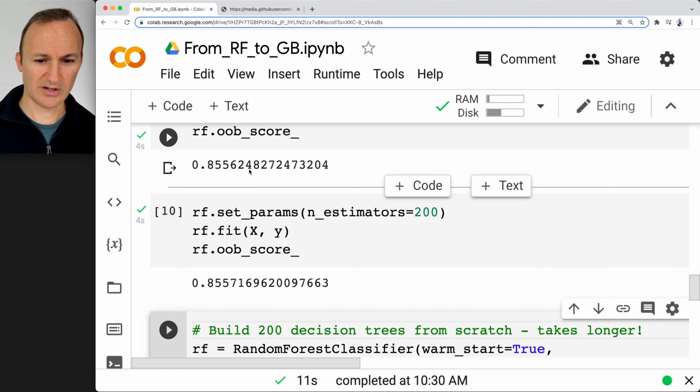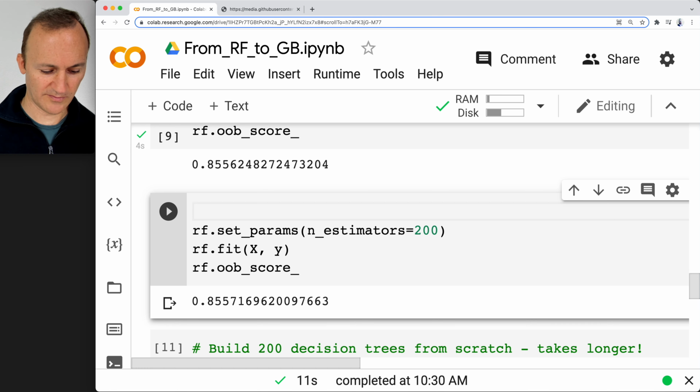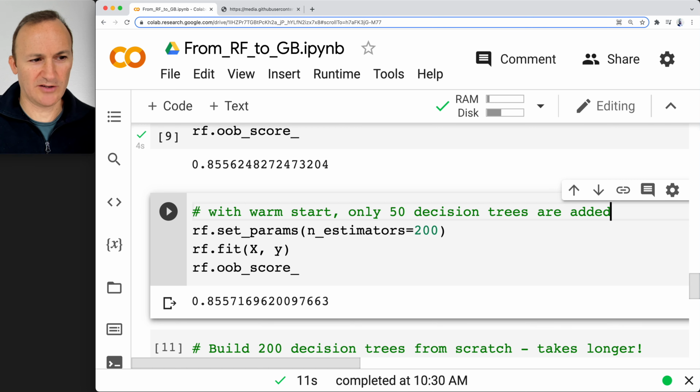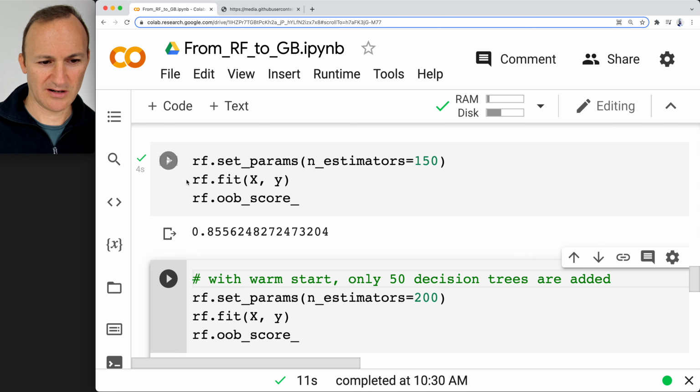And then what we're doing here each time, just to compare, say this one, with warm start, only 50 decision trees are added, because it's keeping the scores on the first 150. That's the whole idea. And of course, same thing here.